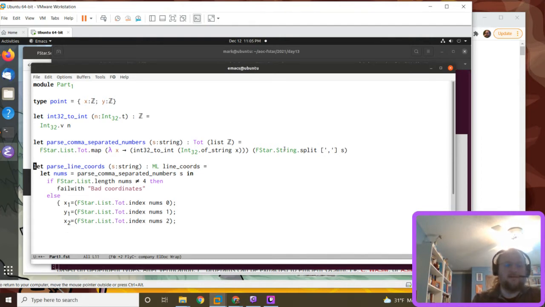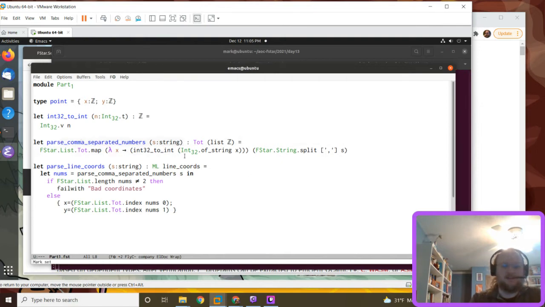All right, that parses. Okay, so this takes a string, it splits it by comma, it maps this function, which parses it as an integer. There's not a function, unfortunately, to parse directly to the int type. We have to parse the machine size integer, but then we can just convert that. And this is just a standard map function.